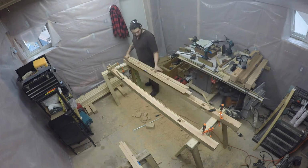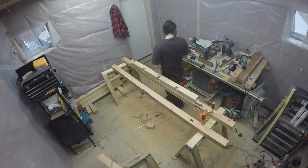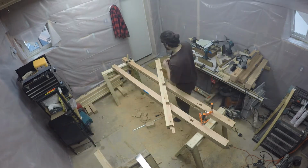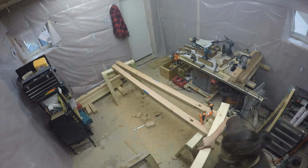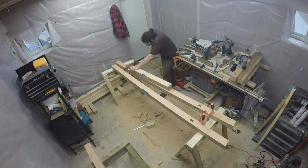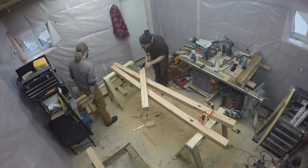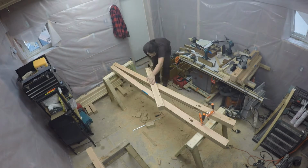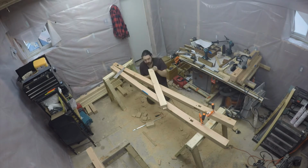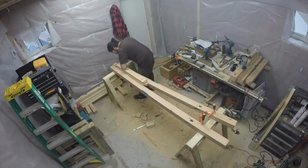Now I'm doing a little final cleanup work, chamfering the ends, test fitting. And here I am finishing up the last joist. There are 3 joists, and I had my friend cut the other 2, but we were running out of time, so I just had to jump in there and cut this last one. It looks a lot easier in sped up motion than it was in real life.